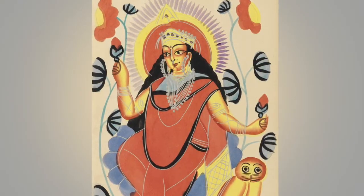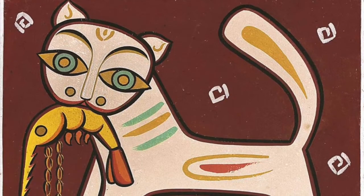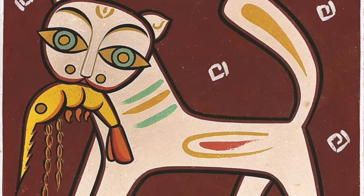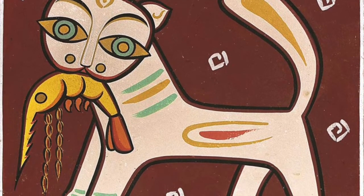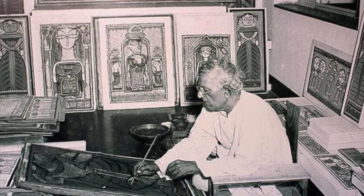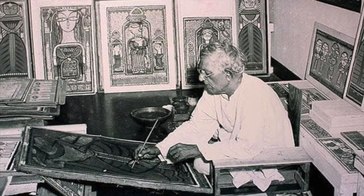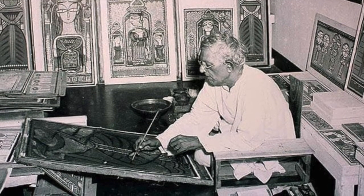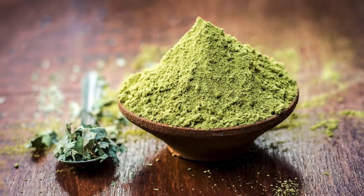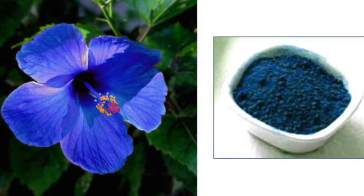Kalighat was a style of art with bold sweeping brush strokes. He incorporated this style in his work with simple bold outlines and minimal expression of folk art. He was so inspired by the nationalist movement that he gave up painting on canvases and started painting on materials like cloth, mats, and even wood coated with lime. He also started experimenting with natural colors and pigments derived from mud, chalk powder, and flowers.